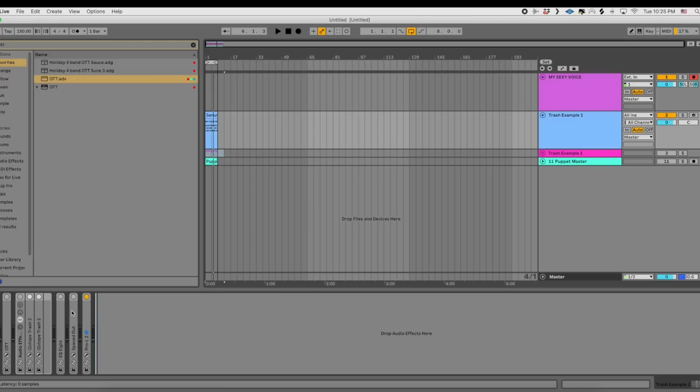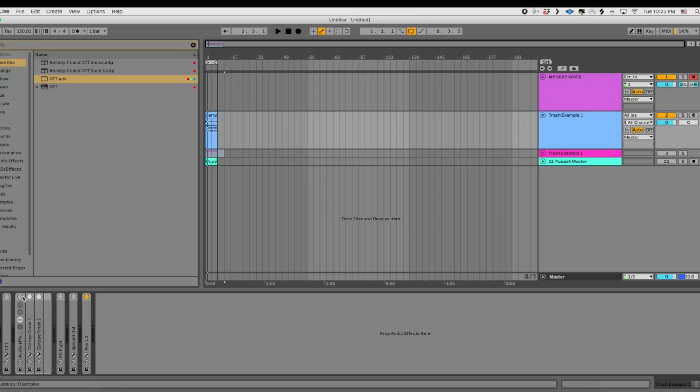So I think we can all agree that trash can take your sound a long way. The other thing that I want to impart with you guys is that if you have a cool sound right out the gate, it's going to help you a lot more than if you're reliant on these things. Like, this sound isn't amazing, but it kind of gets the point across of what maybe I was looking for in the song.